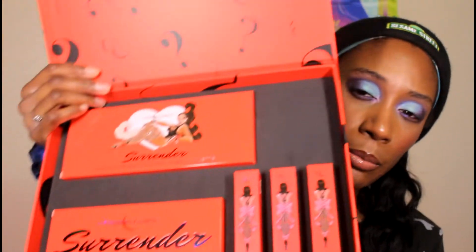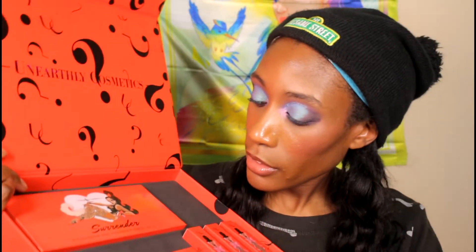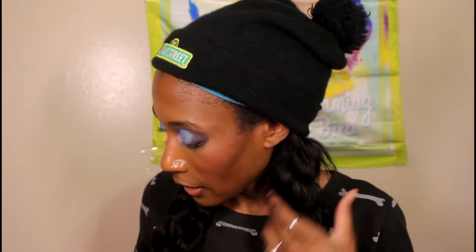You get a palette, a glowing blush palette instead of a highlighter, an eyeshadow palette, and three satin liquid lipsticks. Last time it was a highlighter palette instead of a blush palette, and three quads instead of the full eyeshadow palette. I don't think she's ever made a fullness eyeshadow palette like this since I've been buying from the brand. I found out about it through Angie's new makeup releases — she showed the Strawberry Milkshake and the Poison Apple palettes — and that's how I started buying from the brand.